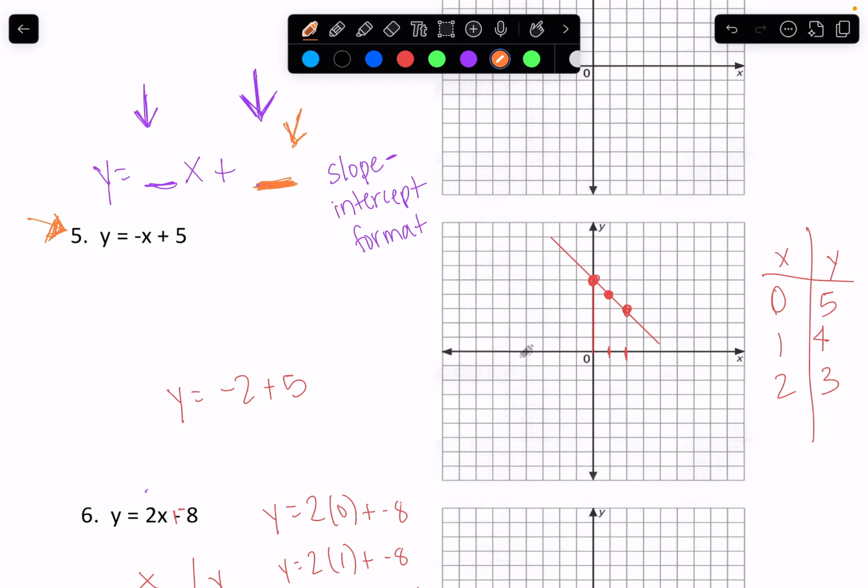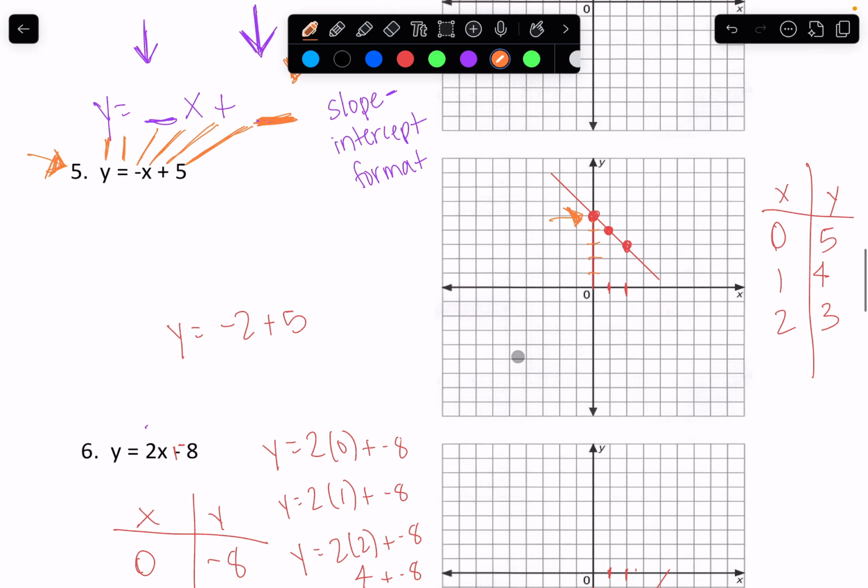You might be like, what are you talking about? I'm going to show you right here. Do you see how this is y equals -1x plus 5 right there? Now, we already graphed this earlier. Did we hit it at 5? 1, 2, 3, 4, 5. We sure did. Oh, that would have been easy had we known that.